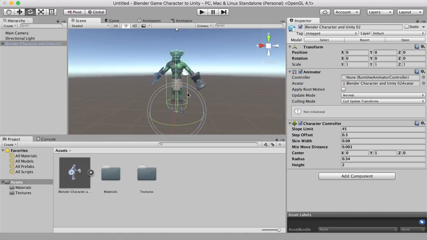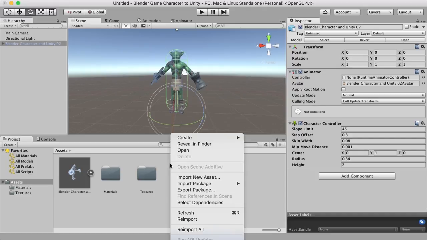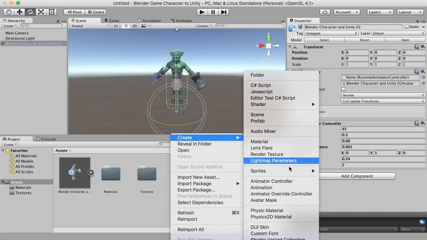So now that we have our character controller on our character, we also need an animation controller or an animator controller. And that's going to go right into this slot here. You can see I've got the character selected in the hierarchy, and this slot right here needs an animator controller. That's how we're going to define what animations are playing at any particular time. So to create that, I just need to come down here into the Assets window, right-click, choose Create, and come down here and choose Animator Controller.